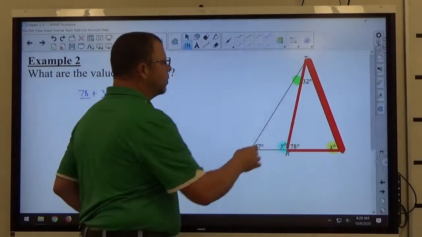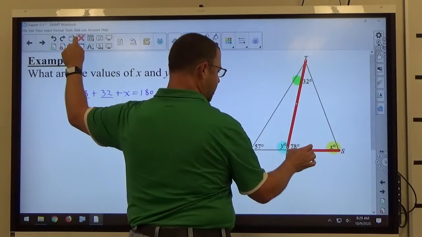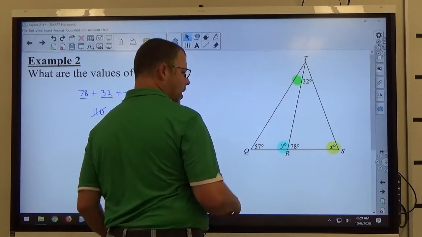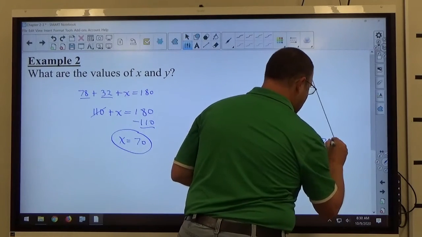And once I know what x equals, I'm going to take my picture and modify it so it's got more information in it. Because anytime you find stuff in one of these problems, writing the answer is helpful. So I'm going to throw out the x and put 70 there because that's what it equals.